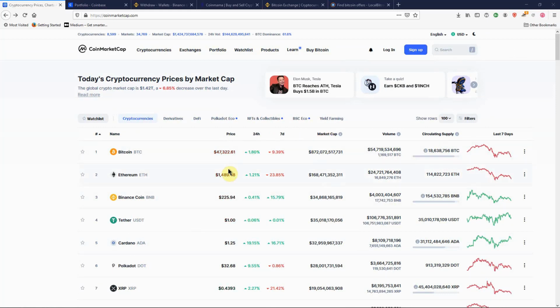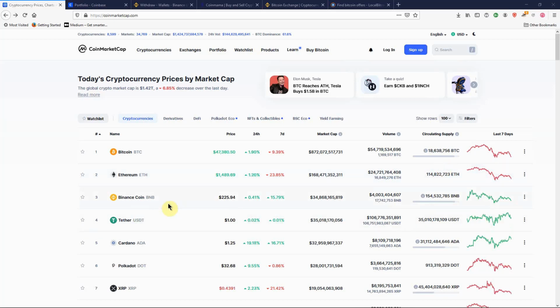All right, so in here you can see the market cap, we can see the price that it is being traded at. We can see the market cap is about $872 billion. The volume, this is the trading volume, and then the circulating supply. For now, we have about 18 million Bitcoin in circulation. So you see, out of the 21 million Bitcoin that will ever be produced, 18 million is already in circulation.